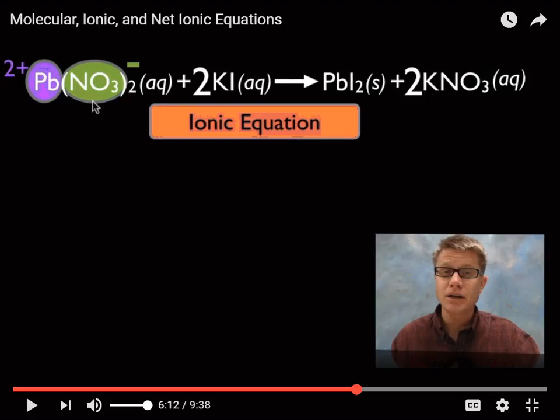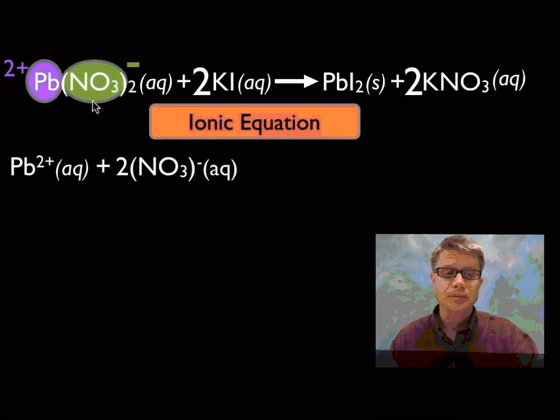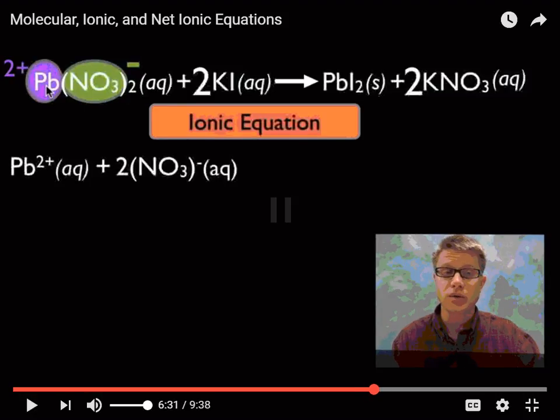Writing out an ionic equation, I have to write out all the ions. Let's do that one first. I'm going to have that lead ion, which has a 2+ charge, and then 2 of those nitrates, which have a 1- charge. Now, why am I writing a 2 here? Because we have 2 of those nitrates. So this lead had a 2, you give it 2, it's 2 back. But that is describing 2 nitrates, so that does mean you need a coefficient of 2 here, not a subscript. Good so far? Do you see that he's breaking them into ions and then describing how many ions he has?